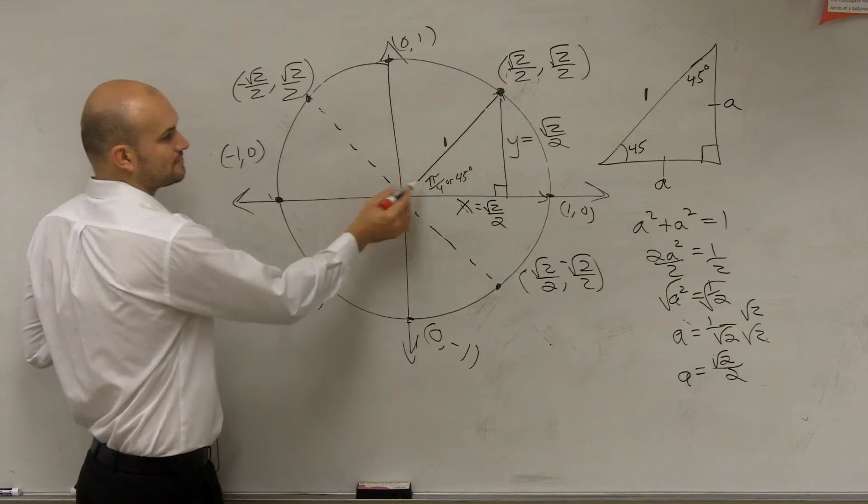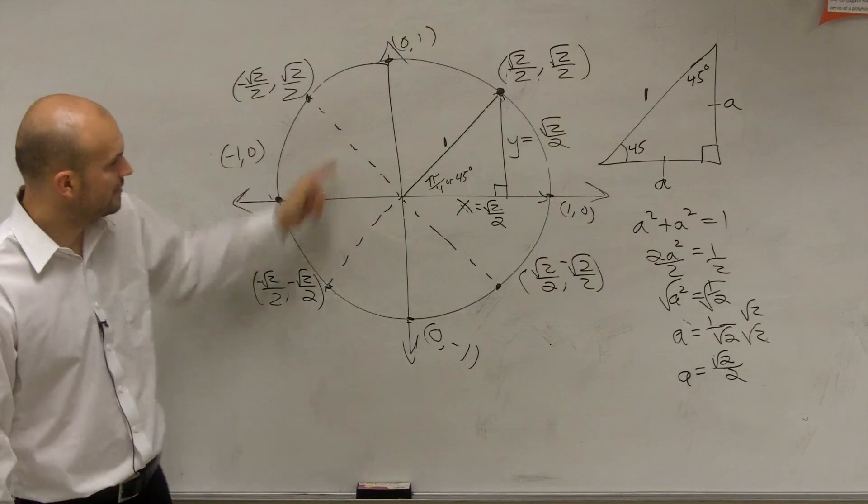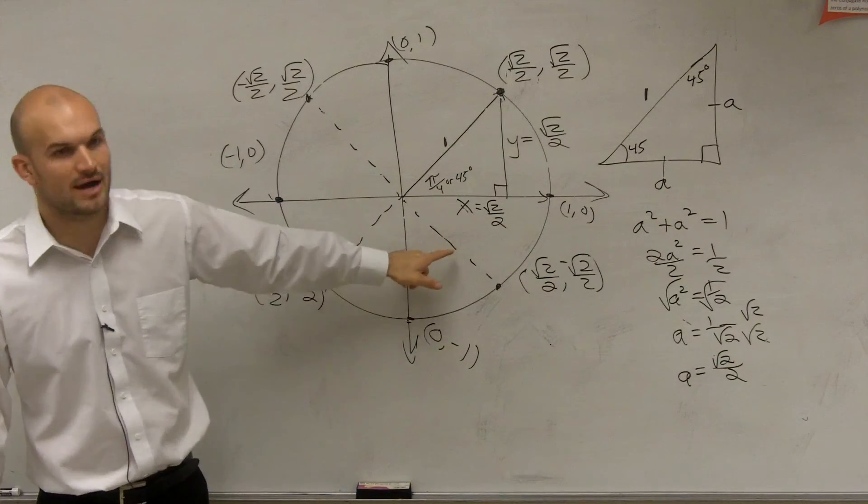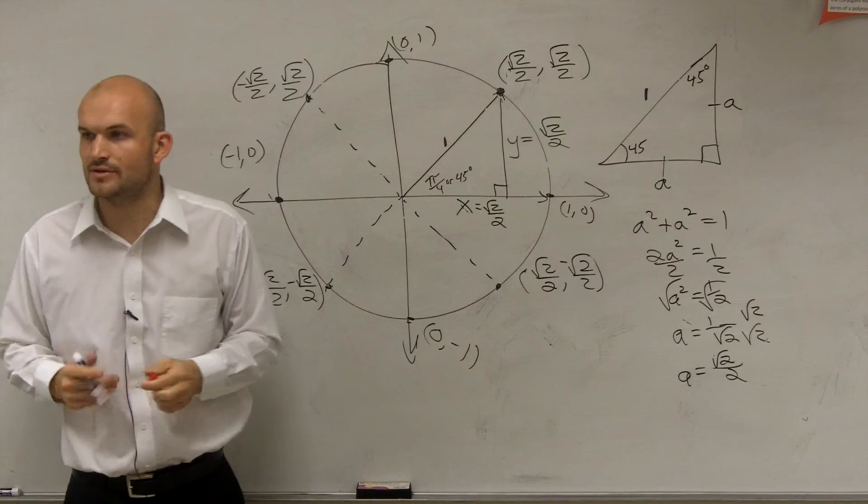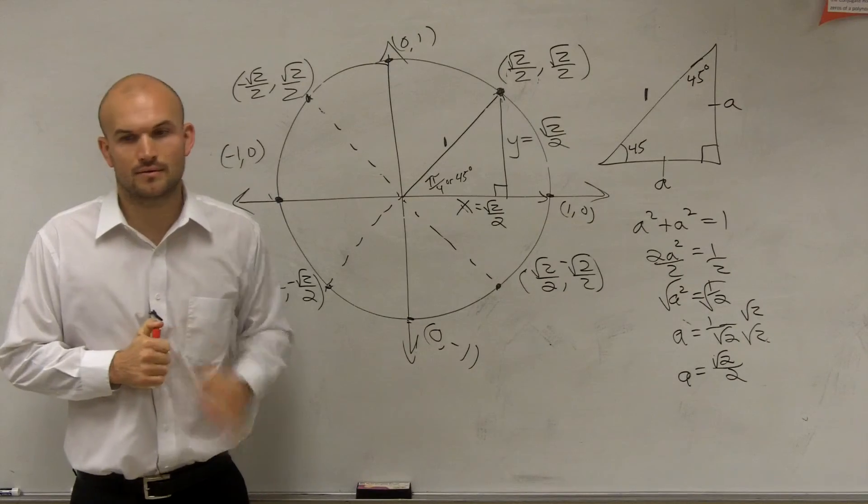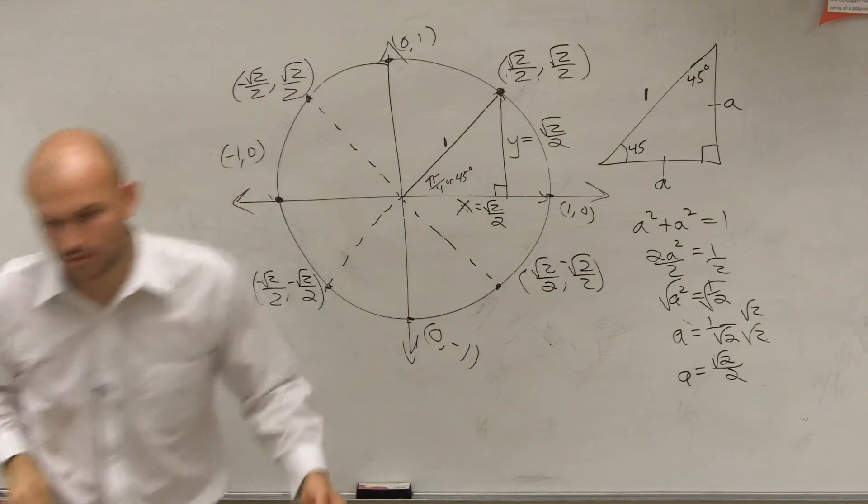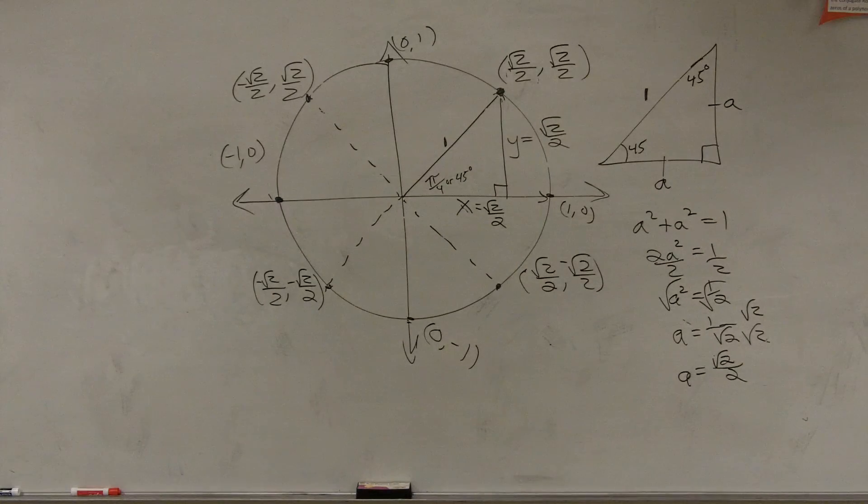So here's pi over 4. This angle would be 3 pi over 4, 5 pi over 4, and 7 pi over 4. You can figure out, we just figured out all four of those angles by using one. Anybody have any questions on what I did? No? Yes? Yeah, I'll go through that one more time. Let me just shut off this video real quick.